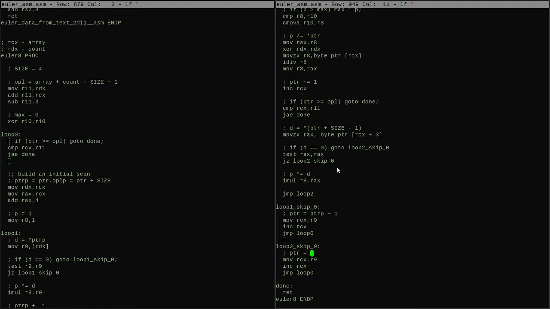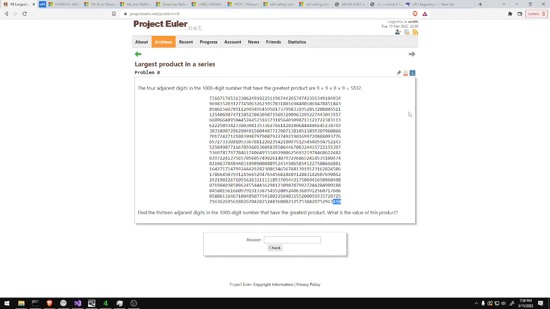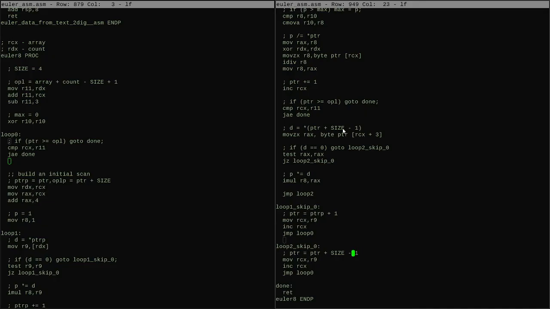Loop 2 skip 0 means we take the pointer and we add in size minus, let's see. So if we found a 0 here, it means that we were scanning along and then we were about to consume this. So if we're at this position, we want to skip ahead by exactly the whole amount, right?